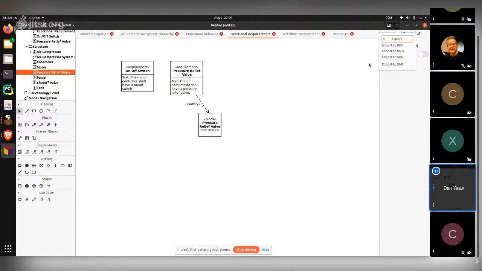So right now in Gaphor, we can export to PDF and then to image formats, PNG and SVG, and also XMI, which is an XML model interchange format. It doesn't yet support auto-generating a report, like a Word document, but that is normally possible in some of the enterprise tools. We don't have support for that yet. But you can export your own PDFs or pictures and put together a report based on them.